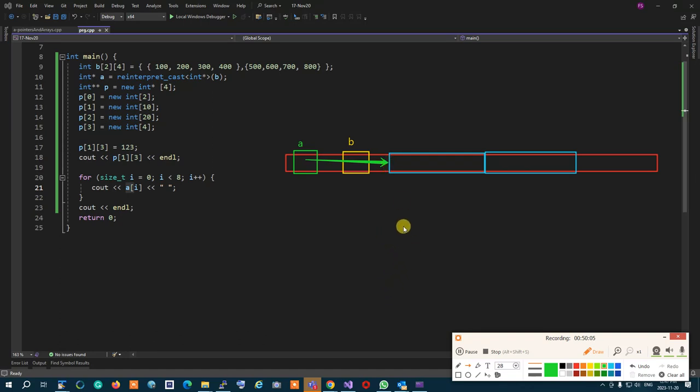Compiler has no idea. For the compiler, this is memory. This is 60, this is 8 integers back to back. It doesn't give a rat's behind what's pointing at it. When I'm pointing to it with a two-dimensional array pointer, it's two-dimensional. When I'm pointing to it with a one-dimensional array, it's one-dimensional because it's linear. It starts from some place and ends at the other one. Each element is sitting at the back of the other one. In here, I have it all over the memory, so there is no sequence that I can go through. Got it? Yep, thanks.